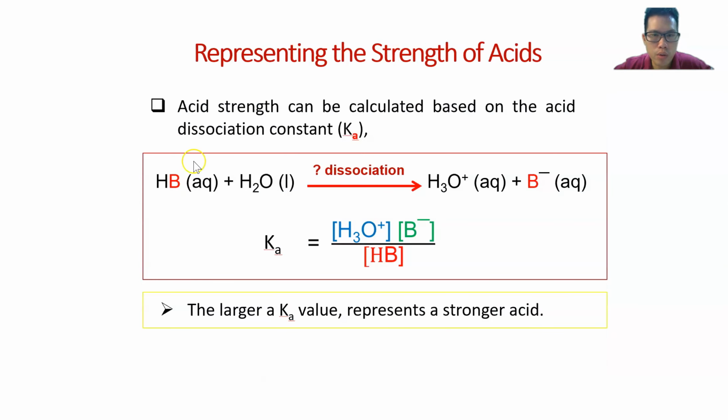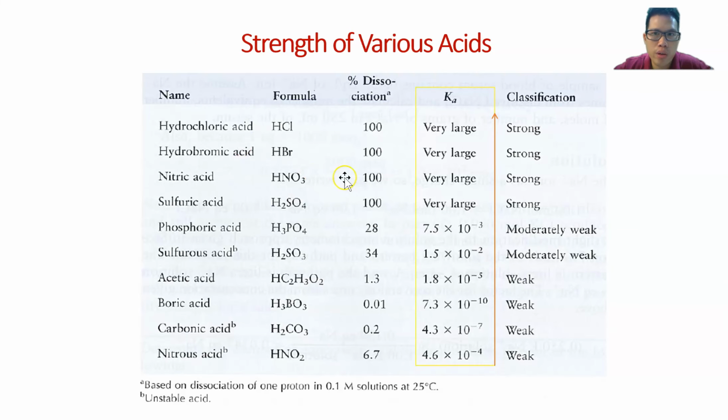Okay, before I go to that, if it's a low Ka value, what does that mean? Low Ka means that this one converts a little bit to this one, and usually you will have the value of these two lower, and this one the value is high, then your Ka value will be a lot lower. So lower means that it's a weak acid. Okay, so you can look at here.